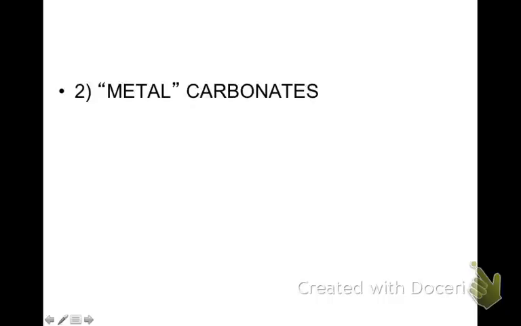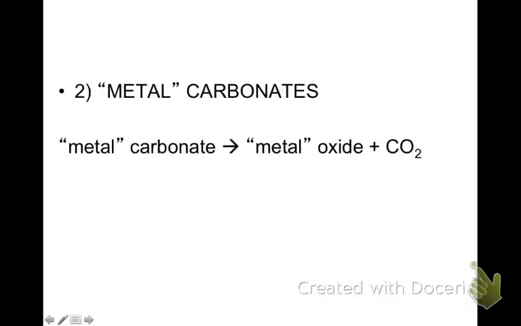The second type of compound is a metal carbonate. That metal can be any metal on the periodic table and then it is attached to the polyatomic ion carbonate. A metal carbonate is always going to break down into that metal oxide and carbon dioxide. Notice that it doesn't break down into metal plus carbonate because carbonate isn't an element. It's a polyatomic ion and it's not stable by itself. So it breaks down into the metallic oxide and then it liberates carbon dioxide gas.